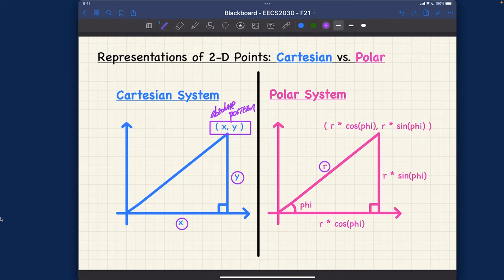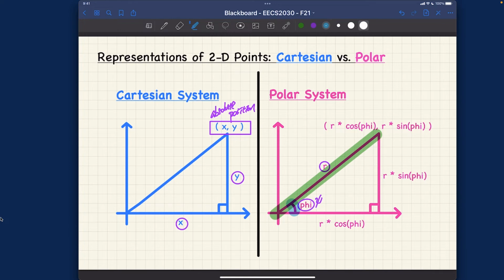You can see this r over here is the distance between the origin and the point itself, right? You can see that's the r. And we store another value over here, which is phi. Either you can spell it out as phi, or you can simply write it like that. So phi is really the angle over here. So these are the only two attributes we will store for the polar system.